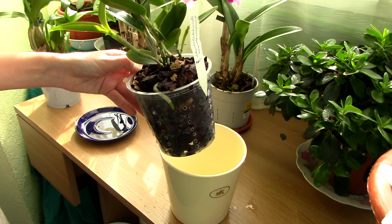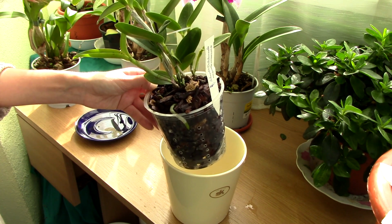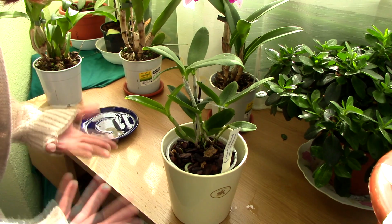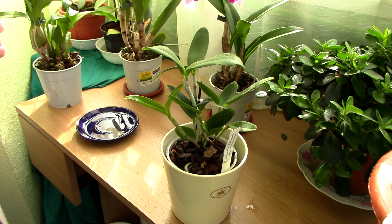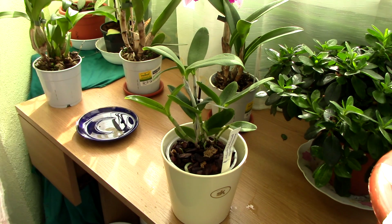But just keep in mind the type of media can actually dictate how often you need to water your orchid. If you keep your Cattleya orchid mounted or bare root, you might actually need to water every day or every 2 days. So this is why it's important to understand when a Cattleya needs water. And for the main part, they like to dry off their roots before they get rewatered.